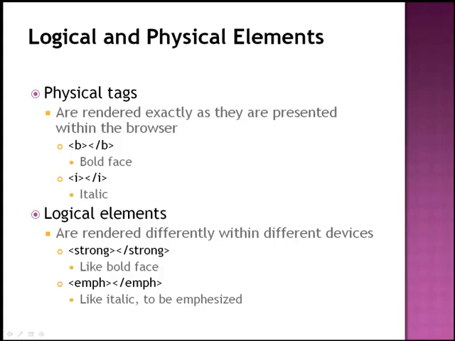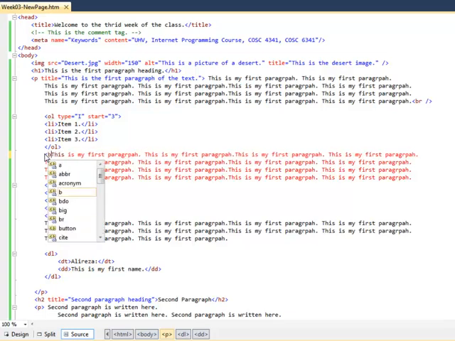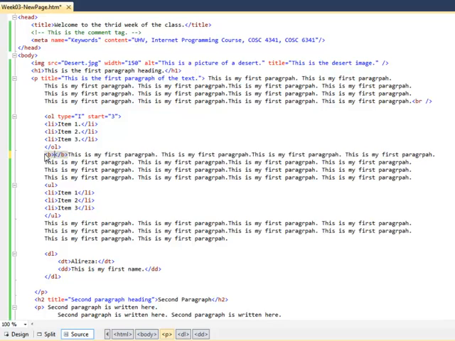So let's use the examples of these tags to see how they format our document. Let me put a boldface tag in the first line that I highlighted here. So let's add a B tag, and it automatically creates my closing tag.